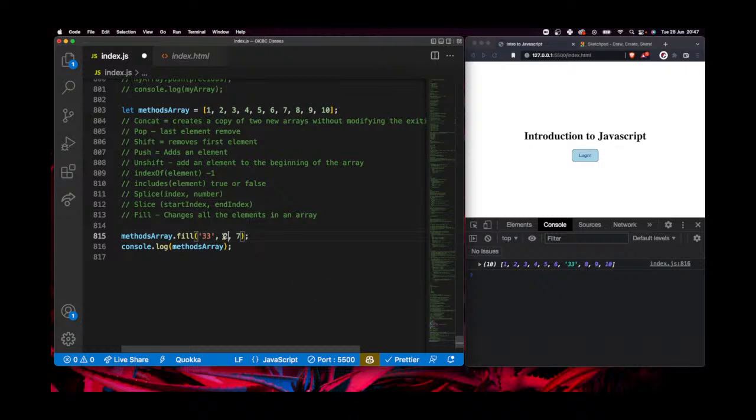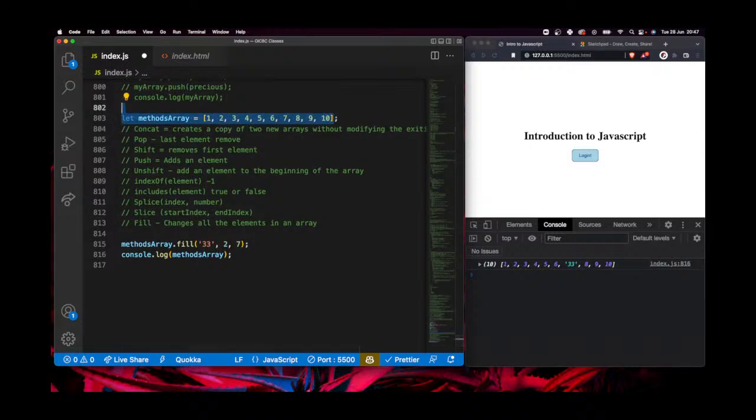So here, this second number in the middle is the index, and the index could be 0, 1, 2, 3, 4, 5, as long as it does not exceed the last index of the array. You get? Yes, and then the last number, what is the essence of 7? Okay, here's what the 7 means. 2 is the beginning index. This is where you want the fill to start from. So if you don't specify 7, it's going to fill all the way to the end of the array. So it starts from the index of 2 and goes through to the end.